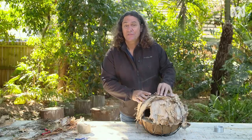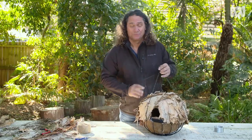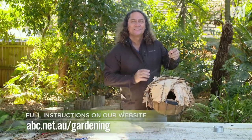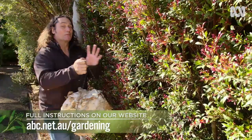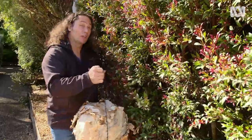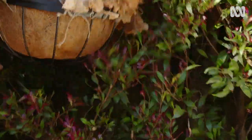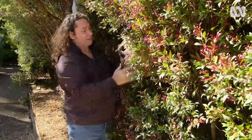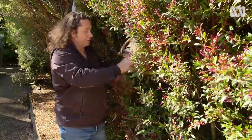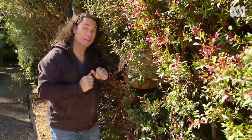Well, it took a bit of effort, but I am certainly happy with that, and hopefully the possums are as well. All I've got to do now is hang it up. When it comes to finding a home, we all know it's location, location, location. And what better place for a possum dray than in a lily-pilly hedge? Lots of dense foliage, hopefully some fruit, and if you look in the spring, hopefully a baby joey.